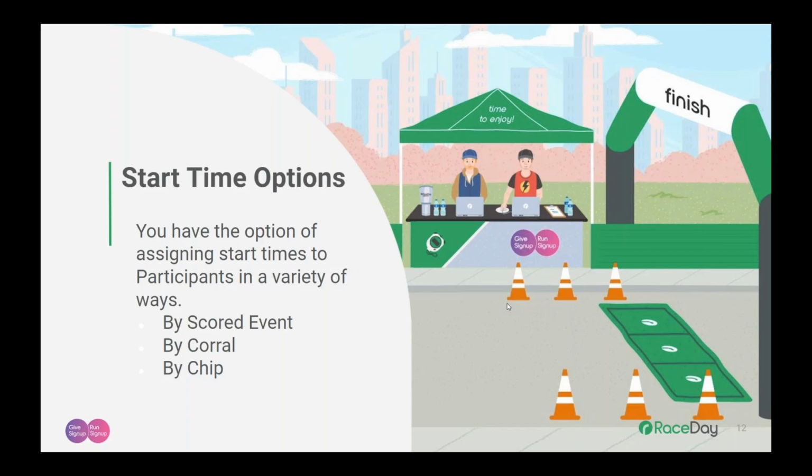And then the final way, and a lot of pool swims, and actually post-COVID, a lot of open water events are doing this too, is start times by chip. So it's just like a chip time event. It's a big shift in the industry since 2020 that a lot of open water events are going to chip time start options.